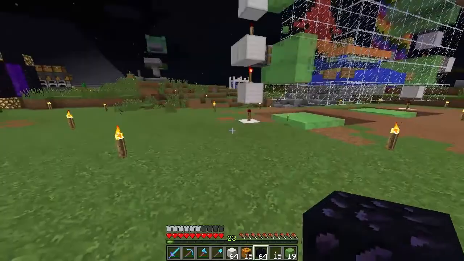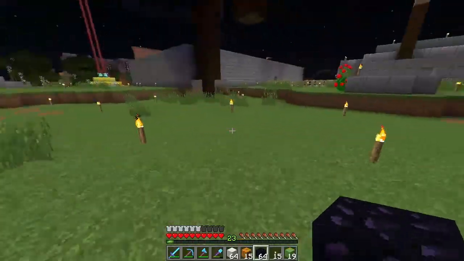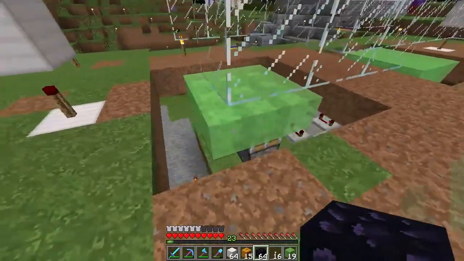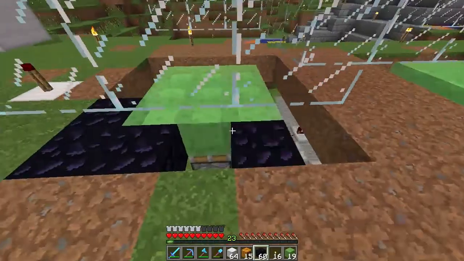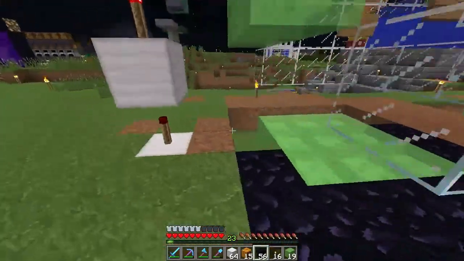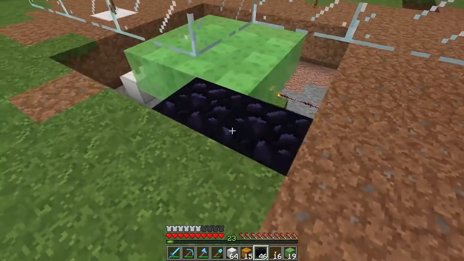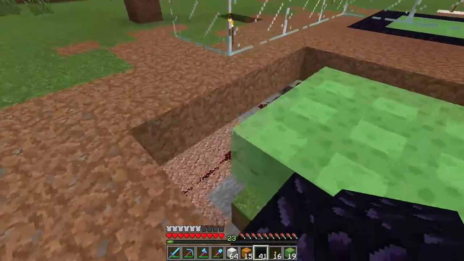I went and filled in all of the dirt, so I got an even plane here. It looks good. You don't have to do this, but I'm going to do this just for looks. I'm going to fill in the sides of these slime blocks with obsidian. Obviously I'm using obsidian so the slime blocks don't move, so let me fill all this in really quick. I think it'll give it a nice little look too. It looks almost like a landing pad or something.